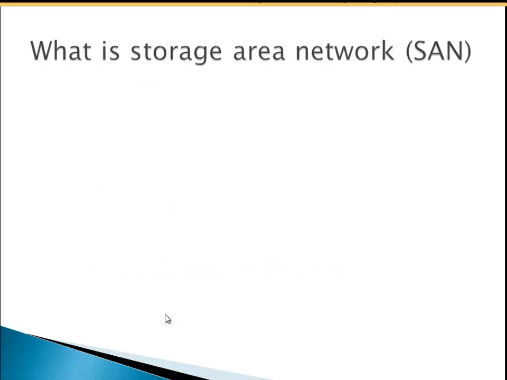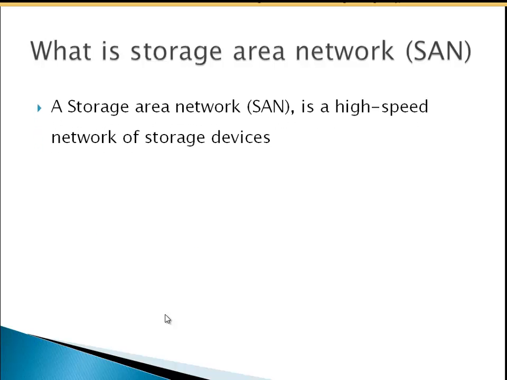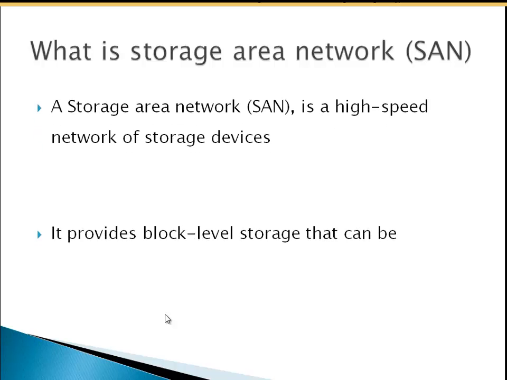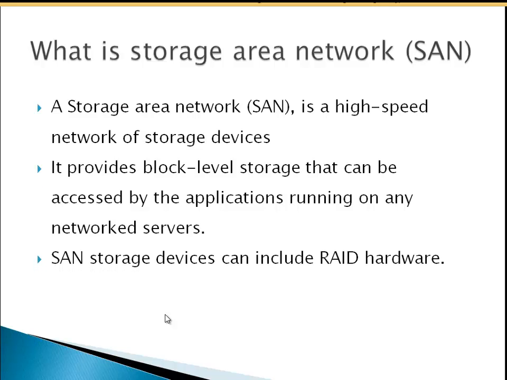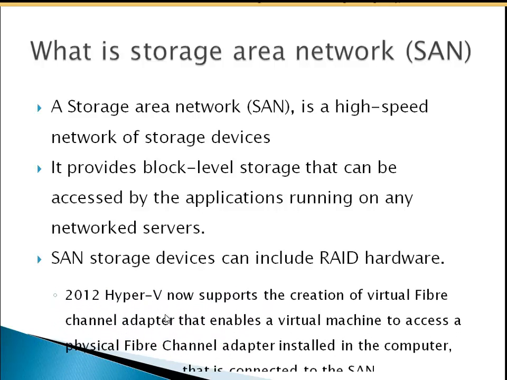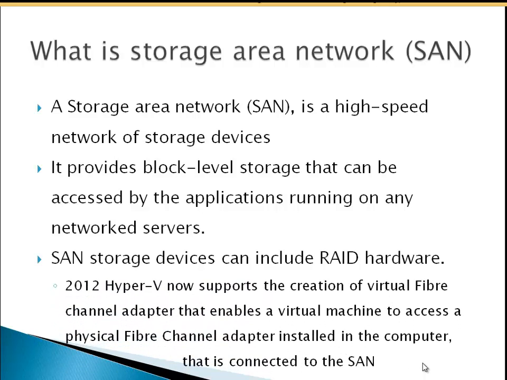What is storage area network, or SAN? A storage area network is a high-speed network of storage devices. It provides block-level storage that can be accessed by an application running on any network servers. SAN storage devices can include RAID hardware. 2012 Hyper-V now supports the creation of virtual fiber channel adapter that enables a virtual machine to access a physical fiber channel adapter installed in the computer that is connected to the SAN.